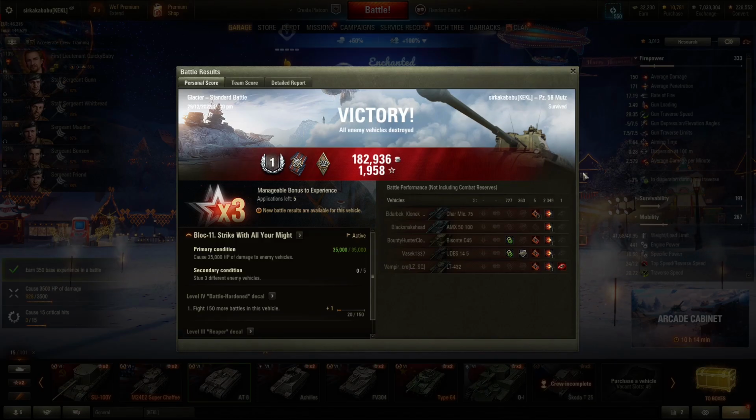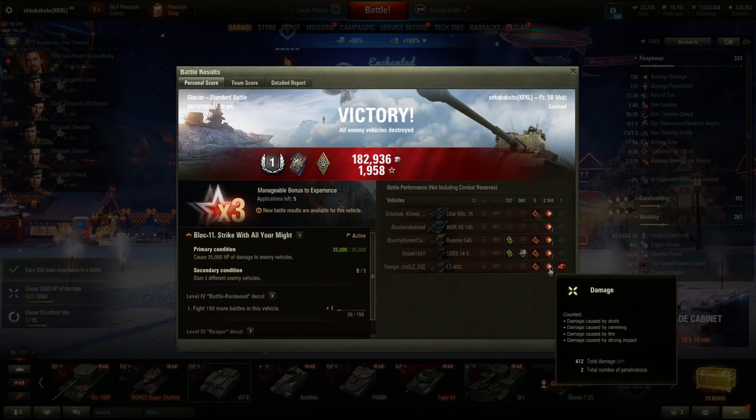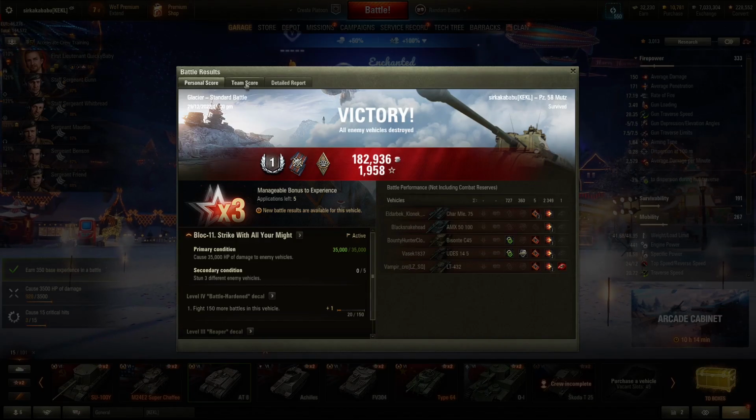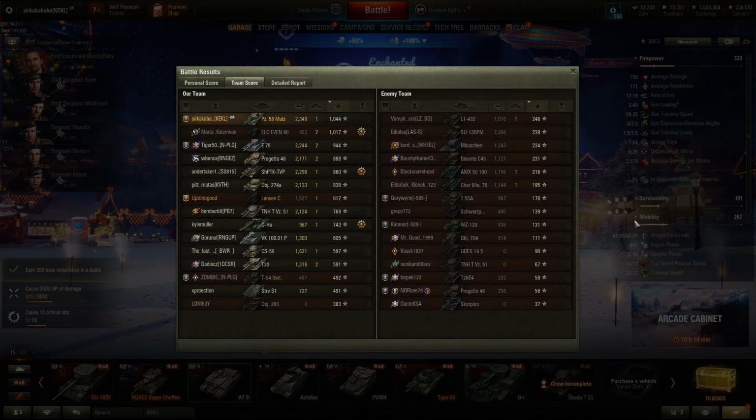Get in there, get stuck in, do your own spotting and do a decent amount of damage, and then you'll end up with a result such as this: 182,000 credits with 1958 base experience. And the sweet thing was when I killed the LT-432 and avenged my mate UpTooNoGood. 2,349 damage, 1 kill with 1,044 base experience.